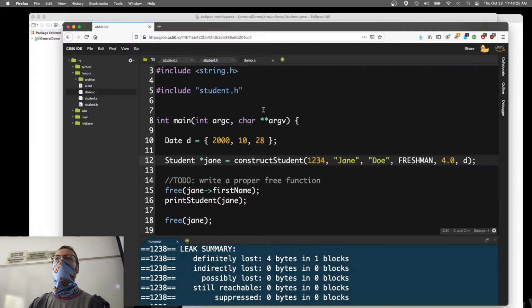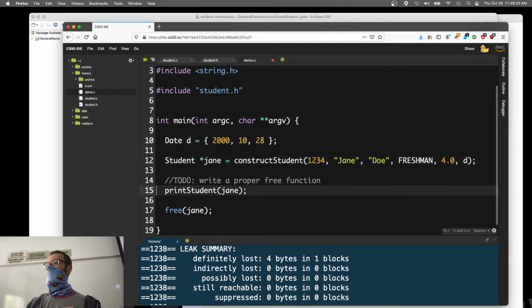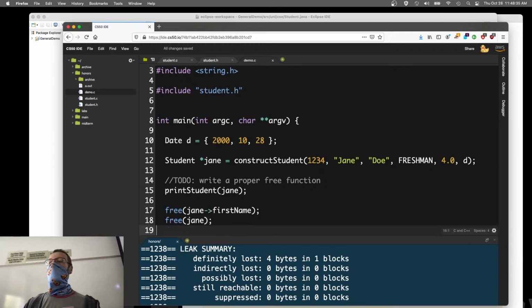All right. Would freeing Jane set Jane to be null? No, it would not. You still have that memory address. So here, I'll printf Jane's memory address, %p for a pointer, and Jane.